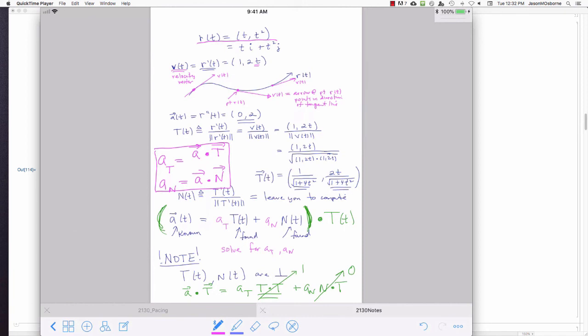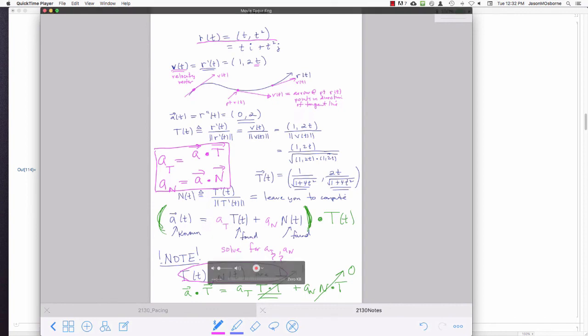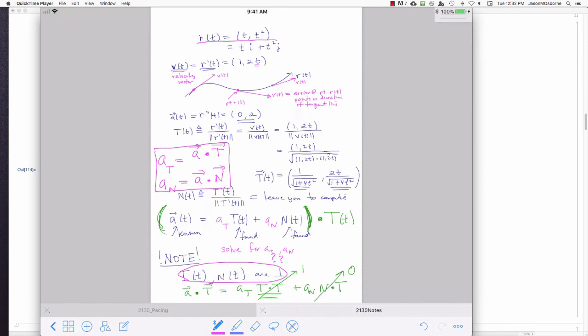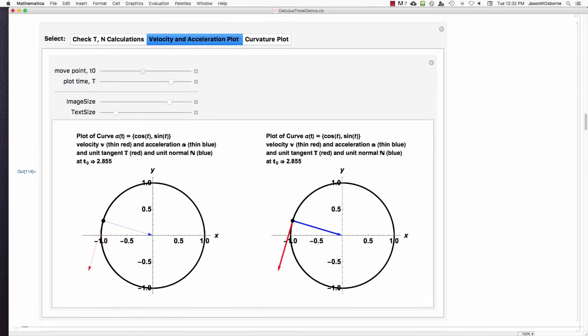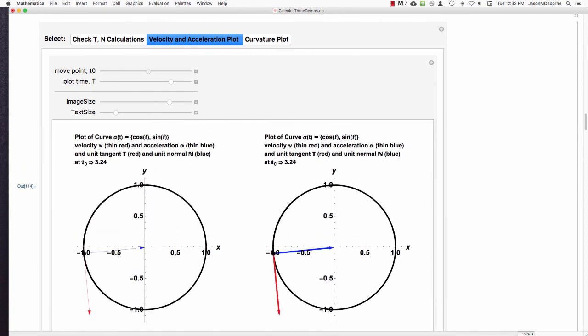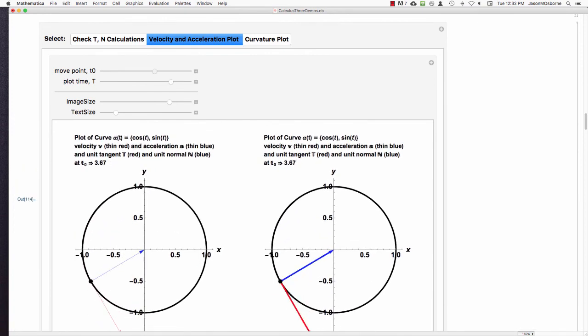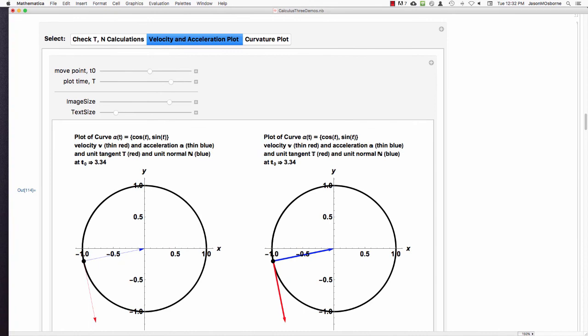In the next video, I will show you a little bit more about why it is that we know that t and n are perpendicular. We can see from a picture why that's the case, but it's another thing to show it. And then in the next problem, we'll work out a full example on how to do the acceleration decomposition. This video was just to build some intuition about what the vectors t and n were and what their significance is. So next video we'll pick up this example.